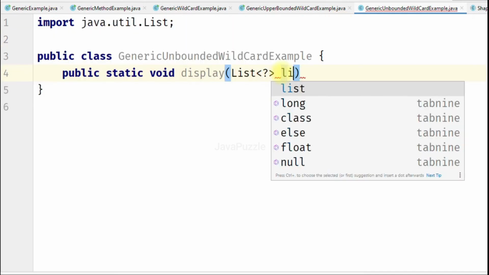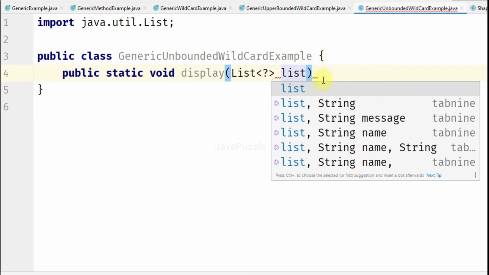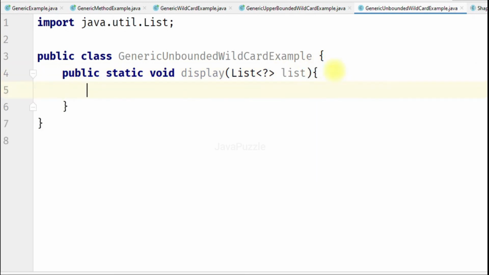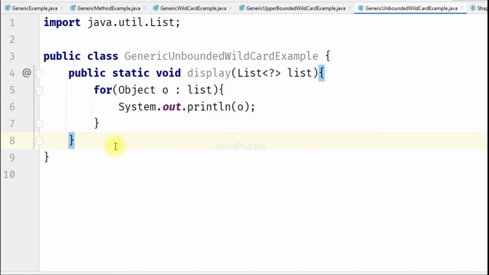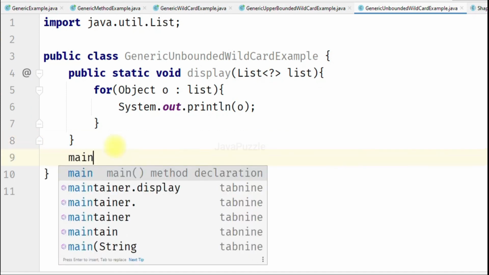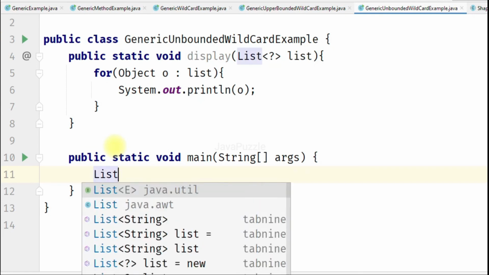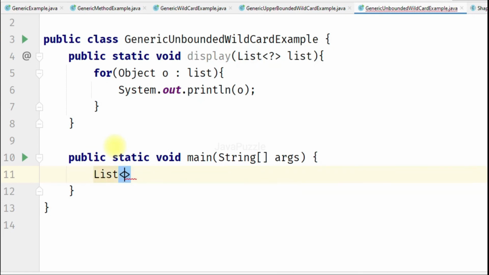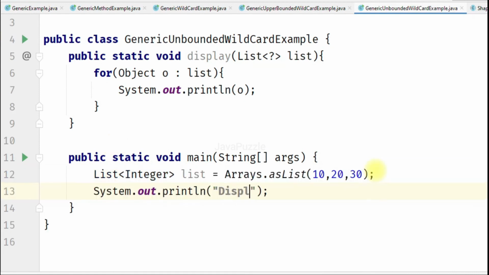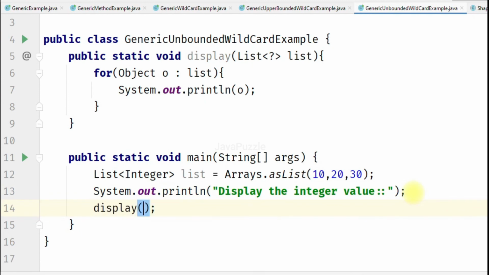I'm using a wildcard of the array list here, and inside the main method let me create one array of integer, display the integer value, and call this method display and pass this list.